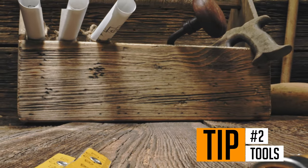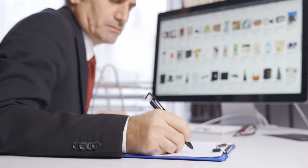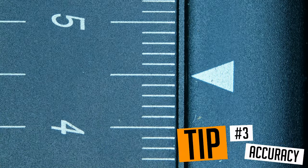Tip number 2 is tools related. A very clever person once said, don't know who that is, that the cheapest tools are the most expensive. Now, there's nothing worse than getting halfway through a project and a tool breaking, or even worse, being in the middle of pouring concrete or doing something that is time related and you've got to finish it at a certain time and a tool breaking. That can completely scupper the project. So I'm not saying go out and buy the most expensive tools, but do a bit of research first and don't buy the cheapest.